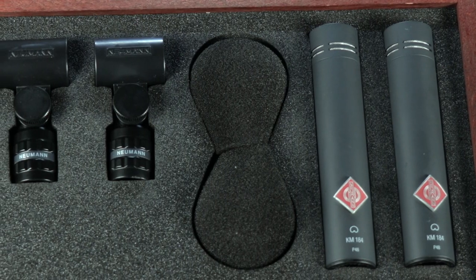Miking an acoustic guitar can be quite the task. Today we're going to take a look at five different possibilities in terms of mic placements. We're going to use a matched set of Neumann KM184 pencil condenser microphones.